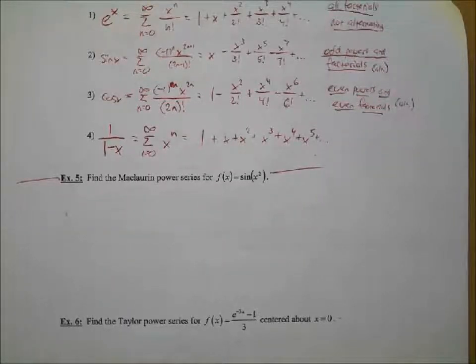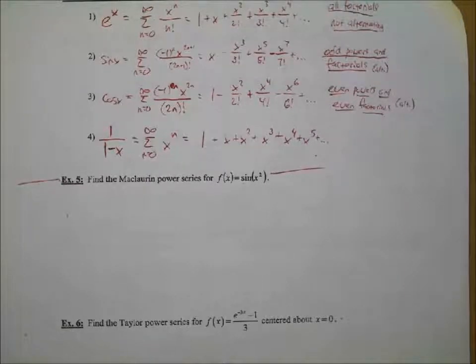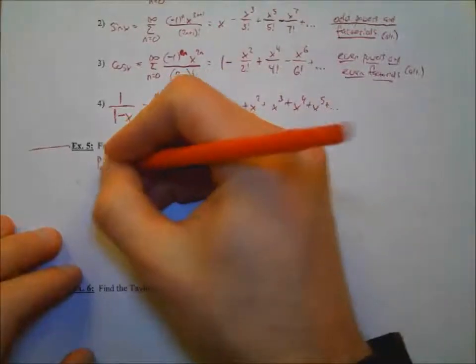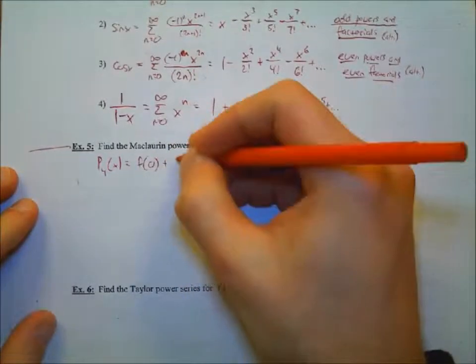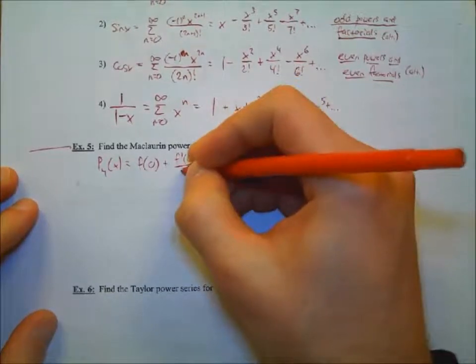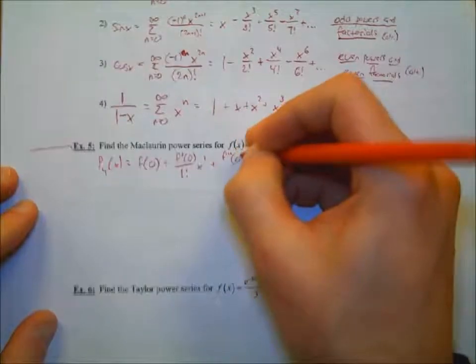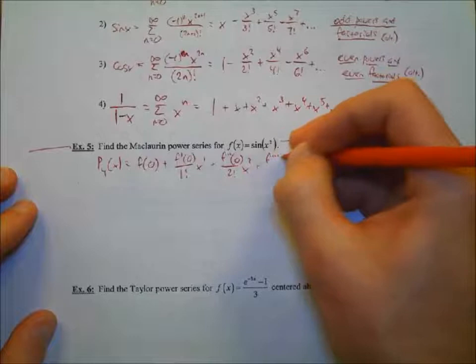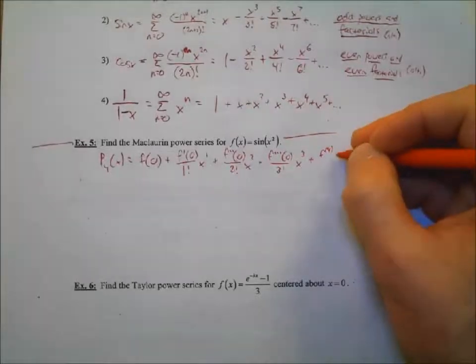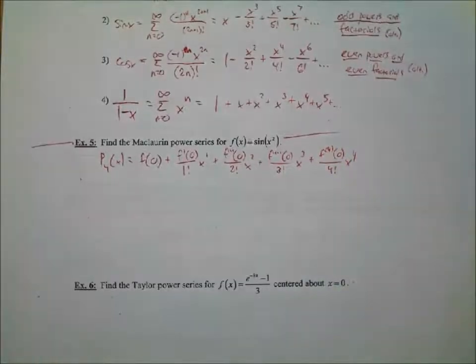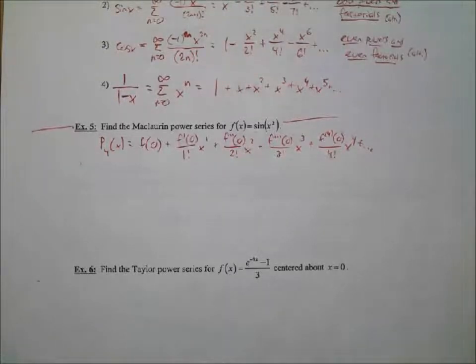Example 5 here, we're going to find the Maclaurin power series for f of x equal to sine of x squared. All right, so again, it might be helpful for us to write out our first few terms, so I'm going to go back to the old faithful, writing out the first couple terms. I'm going to do the first four, so it'll be f of 0, plus f prime of 0 over 1 factorial x to the 1, plus f double prime of 0 over 2 factorial x to the 2, plus f triple prime of 0 over 3 factorial x to the 3, and I go up to the fourth term, the fourth derivative of f at 0 over 4 factorial x to the 4, and then, of course, plus dot, dot, dot, infinitely more, right? All right. And again, we do this just to help us navigate what exactly we're trying to find here.